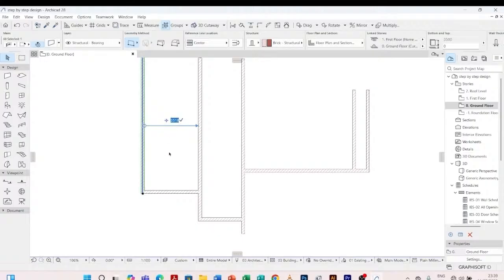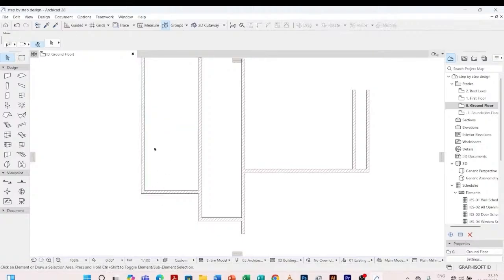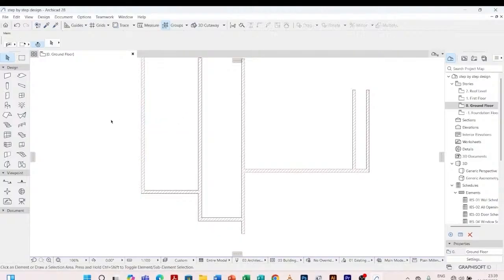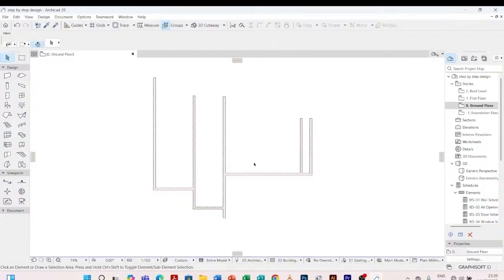Yes, let me make it 3.5. Shall go with that. You press enter. So you've entered that, 3.5.